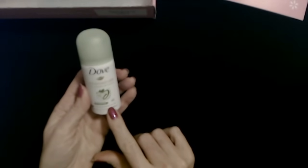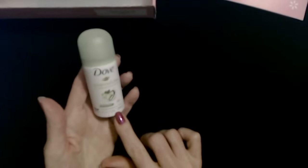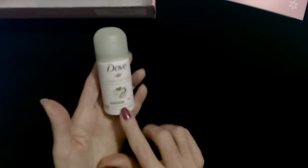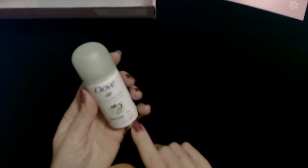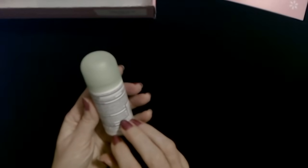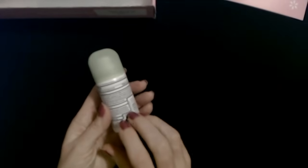The first thing I have is from Dove Advanced Care. It's cucumber flavor — a dry spray. Advanced Care, quarter moisturizers with natural oil. This is an antiperspirant and deodorant, non-irritant, 48 hours. Even the can feels cool — it's metal and it is TSA approved, so if you wanted to go somewhere on a plane you could take this with you. It is one ounce. The active ingredient is aluminum chlorohydrate 20.2%. You can recycle the metal cans — that's pretty cool. It has this little plastic dome top.